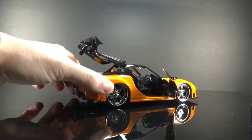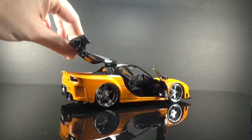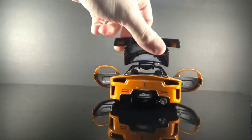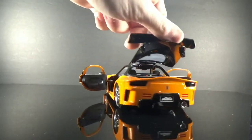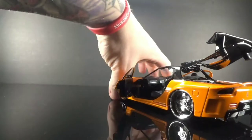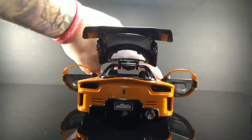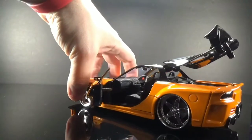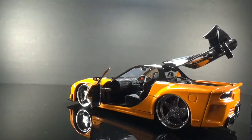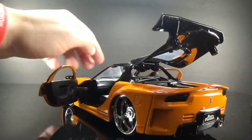Look at that. Trunk opens up. Hatchback, sorry. You got exhaust pipe all chromed out. Tip all chromed out. The lights are... Yeah, the taillights are all blacked out. This thing is a monster. Steering wheel on the opposite side. See if you guys can really see in there.